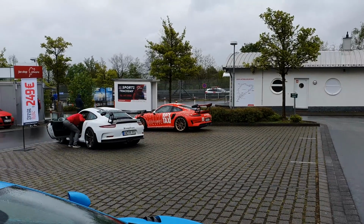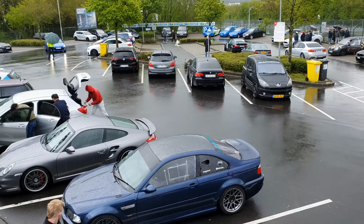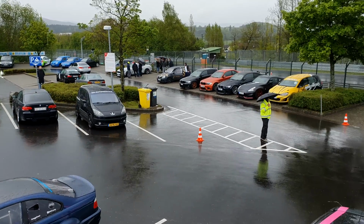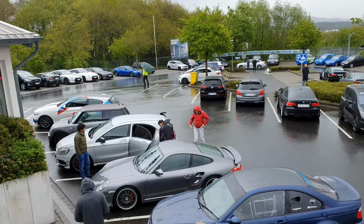Ladies and gentlemen, the track is closed. Okay, food time then. Nice. Like I said previously, surprisingly high amount of cars for such bad weather. Well, I just like to think that people start to embrace the wet laps and they're not scared anymore. However, also don't get too overconfident like whoever closed the track.